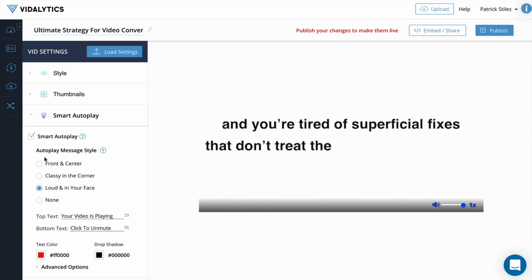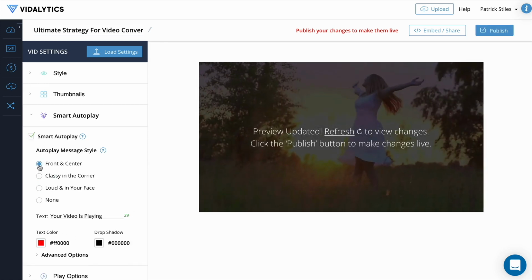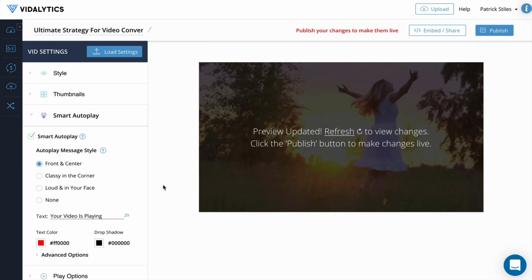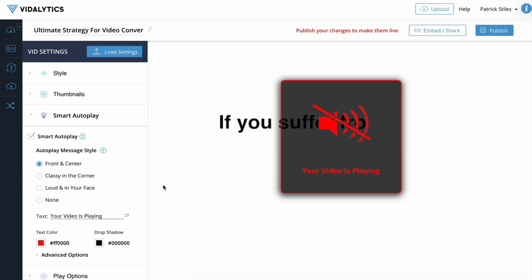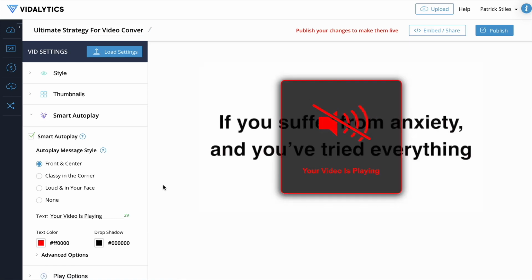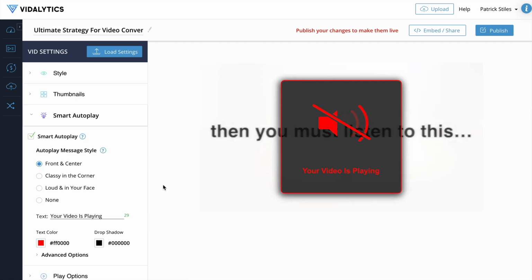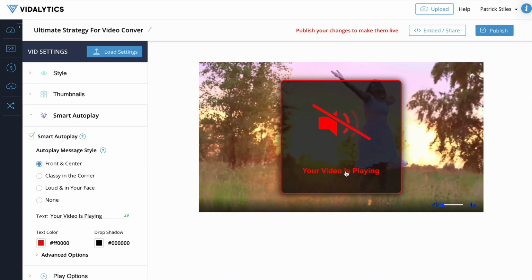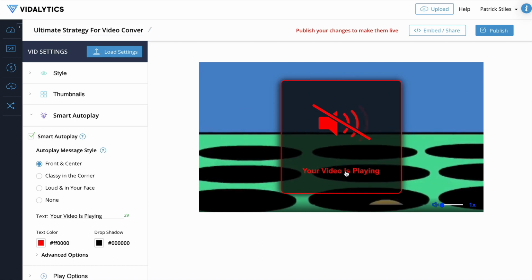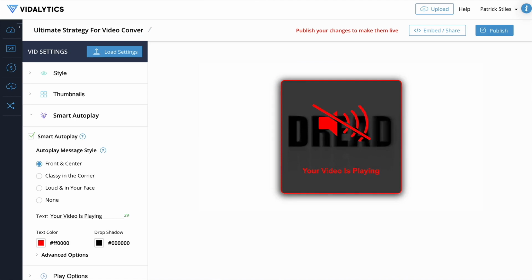Now, one thing that I want to point out is that the front and center one is the message style that we recommend by far the most. Not only do we think it looks the best, but also this was split tested against other options by Steve Weatherford's team before he came over and joined the Vidalytics family as one of our users. So he had tested a bunch of different styles, and after a bunch of data behind it they found that this is the one that converted the best. So we built it identically as they had it so that we would get that lift in conversions for the rest of our users as well.